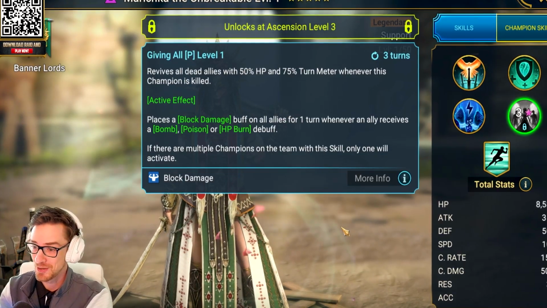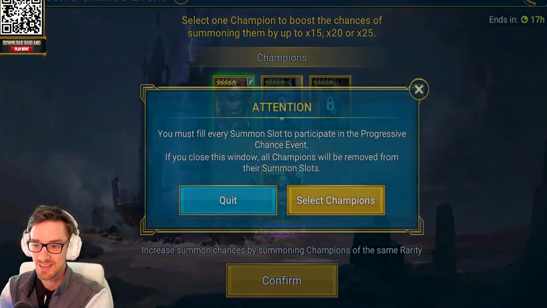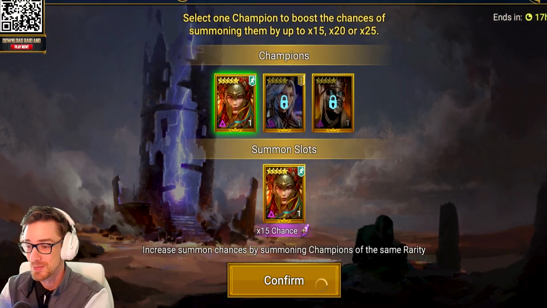So I'm just gonna go. I'm gonna pray that we get it, and I'm gonna go ahead and select her, but that is the plan for today.